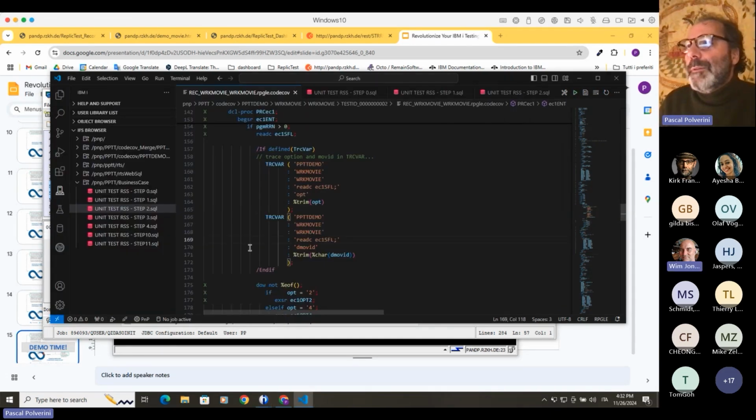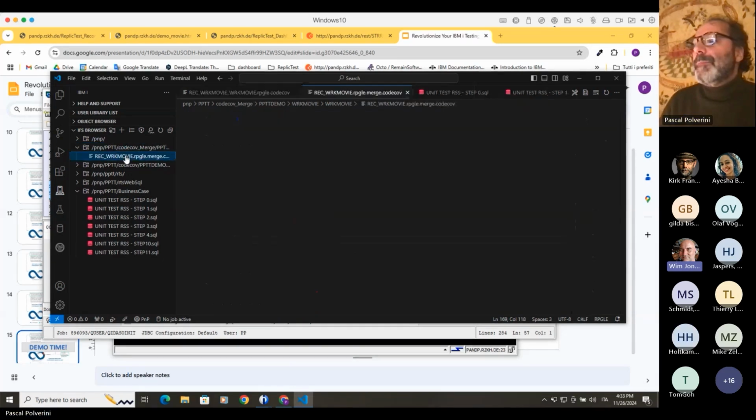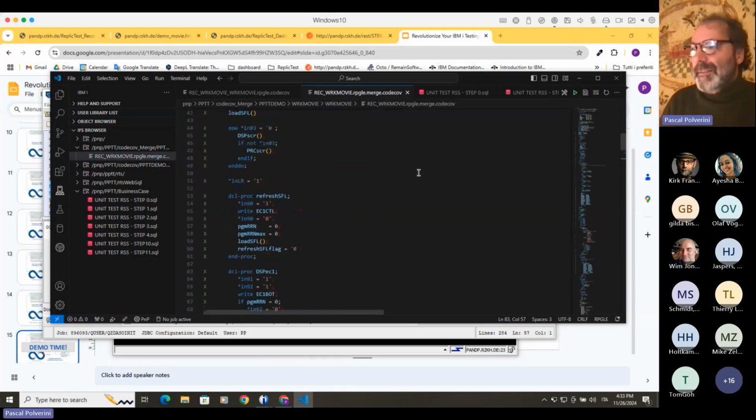Okay, and so let me ask this to you, Pascal. You say you have 4 tests of the same program, yep, and this accumulates the total percentage of the lines covered. That's what the merge does. Yes. But the merge is not like one plus the other plus the other. No, it's the merge. So the lines that have been tested in both programs will not count for 2. Exactly. Yes.